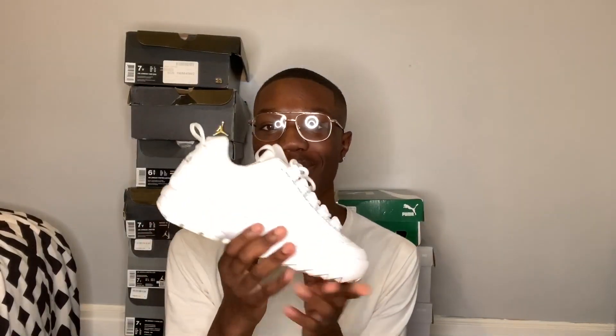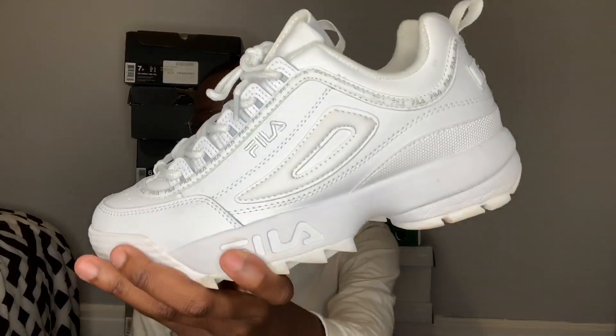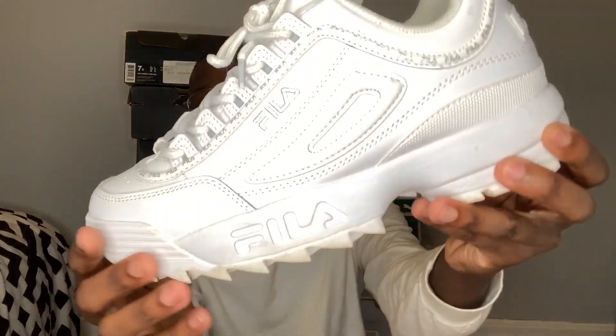Then I got some Bielas. These actually look nice but I just don't wear them anymore - see how white they are, they're so clean. I only wore them a couple times. They're just not really my style. And no, I did not get these shoes just to follow the trend that was going around, because I liked these shoes before the trend came out. But they're still nice, just not my cup of tea.